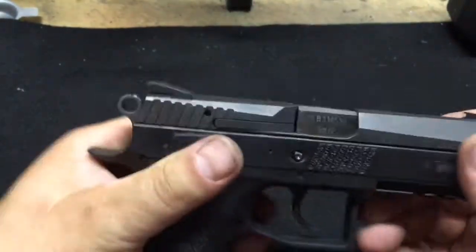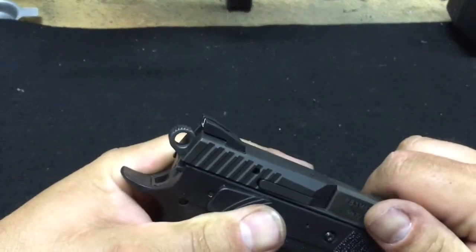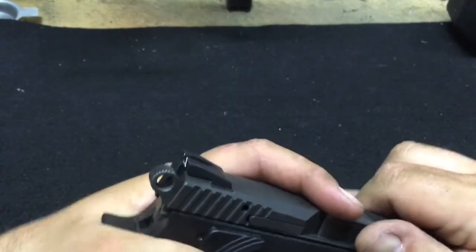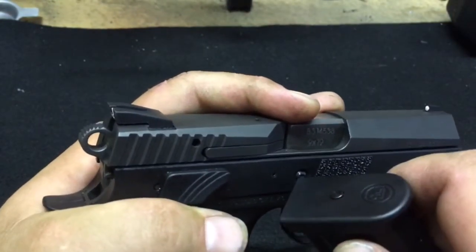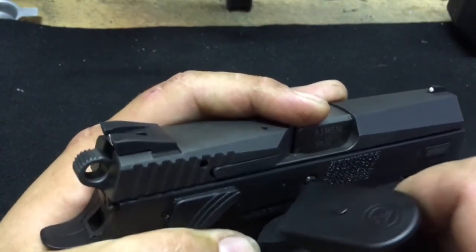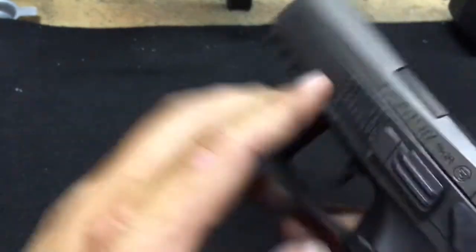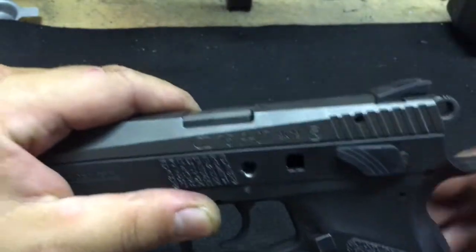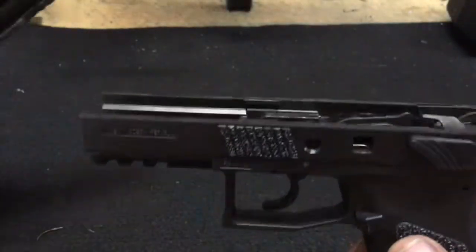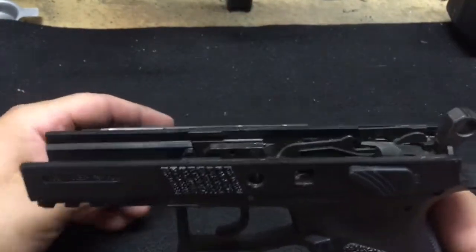So basically, let's get the mag out here. You can push it back until the slide touches the hammer and you know you've gone back far enough. Hold it like that and then push it with the corner of the magazine. Push it through. Then you can come over to this side and you can pull it right out. After you pull that out, the slide pulls forward. And it's completely, well, not completely, but you have the slide off.